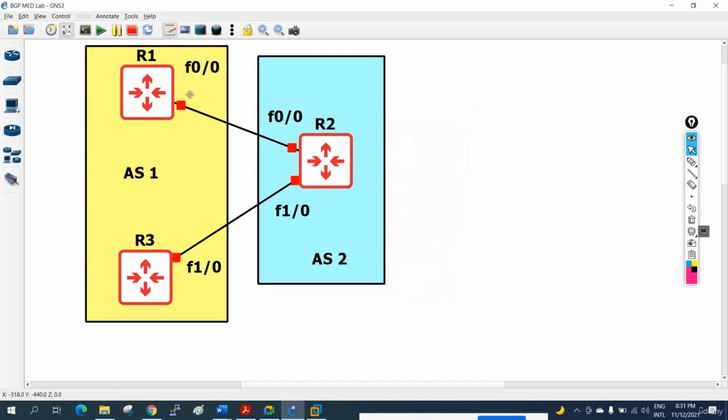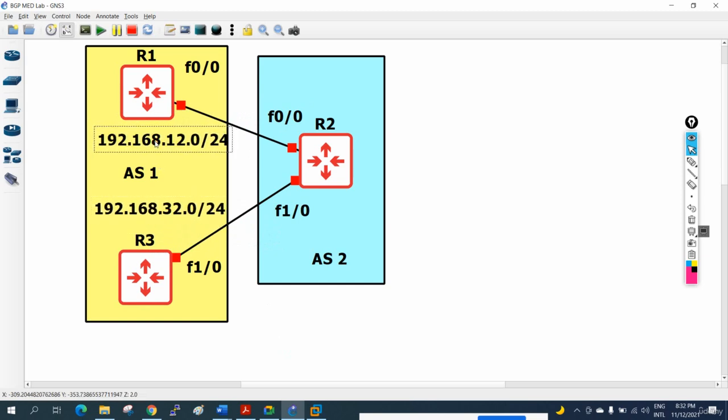IP schema we will take as we did before. Let me write here the IP schema 192.168.12.0/24. This will be on this side. Like this I can write so we can see easily. And this side will be 32, because this is router 3, that's why I am taking 3. So this side should be 32. This is the IP schema on this side, and this is the IP schema on this side.